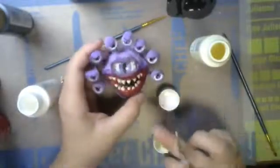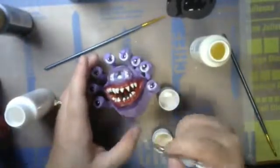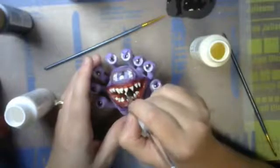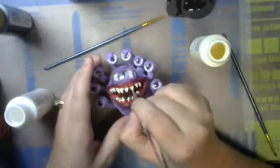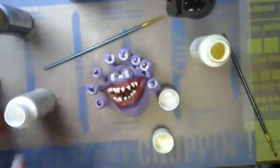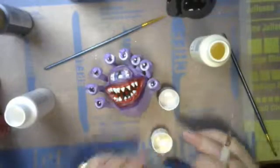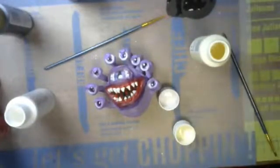Again, we got teeth. I don't like that. It's still too white. Was I using white or antique? No, that's antique. Okay. Now after they're dry, we're gonna add a little bit more red. That's a little silly looking. I like the browner color. I do.